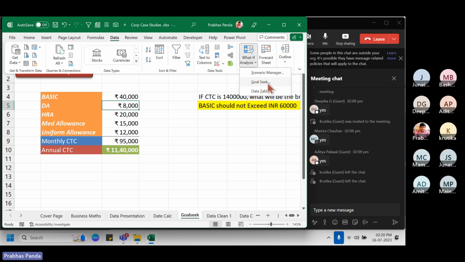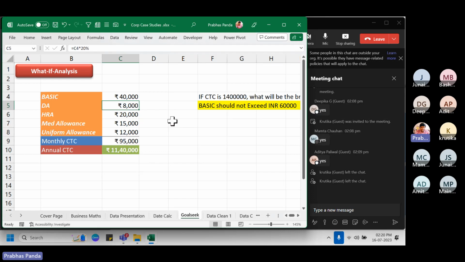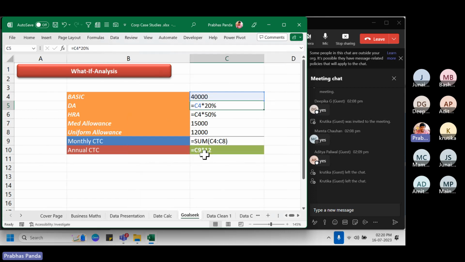Now we have found out where Goal Seek is. But remember one thing: the moment you want to use the Goal Seek tool, you have to satisfy two validation rules. Rule number one: Goal Seek says that if you want to take my help, the data must be formula driven. Whatever data we have, there should be formula-linked cells. If a static cell is there, Goal Seek is not going to work. We have many formulas, not a problem. Rule number one is satisfied.